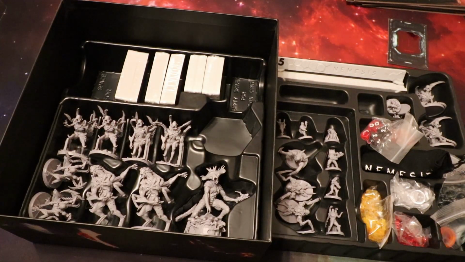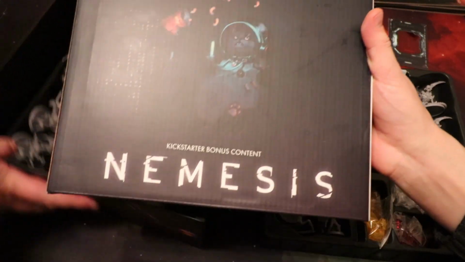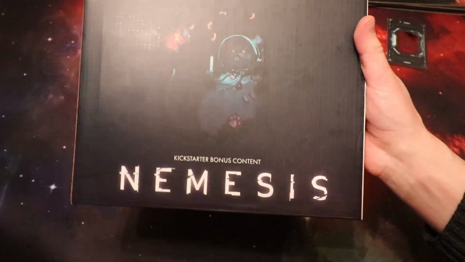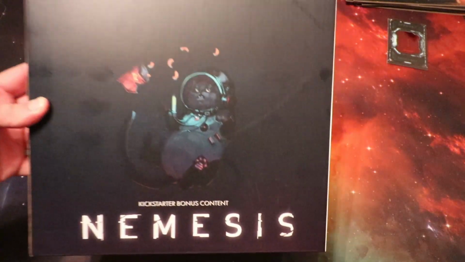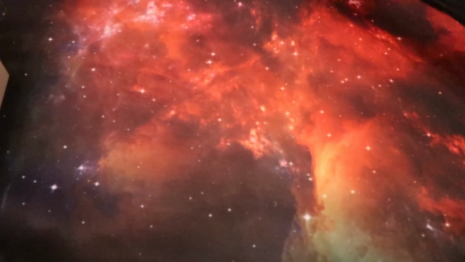However, as you backed this on Kickstarter, there was actually something else that you got, wasn't there? Yeah, some bonus content. Do you know what this contains? No, I can't remember. Let's move all this stuff out of the way. Oh, it could contain the cat, though. The cat? Oh, wow, it's going to have a cat in there. I don't know if this is another character, or... It feels quite weighty. So let's open this up and see what we get in here. Oh, there's a load of bits.